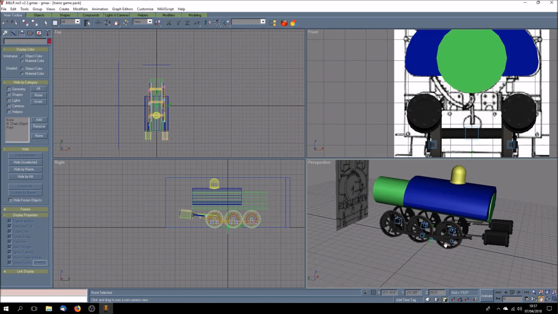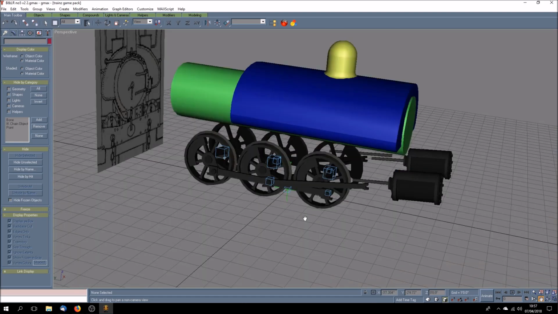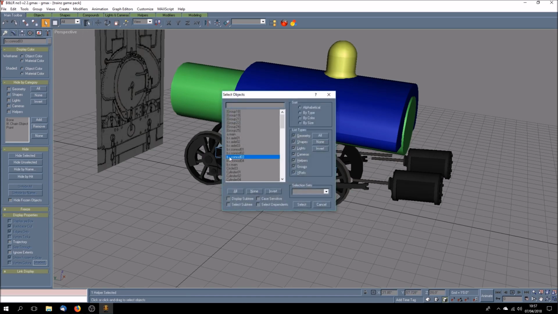What I need to do is to keep just the bits that I need for the animation. And this means it is this one, Conrod 03, because I just renamed the ones that were doing the horizontal connecting rods. If we look here, there it is on the select objects, and if you display the subtree, you can see the objects which are controlled by it.